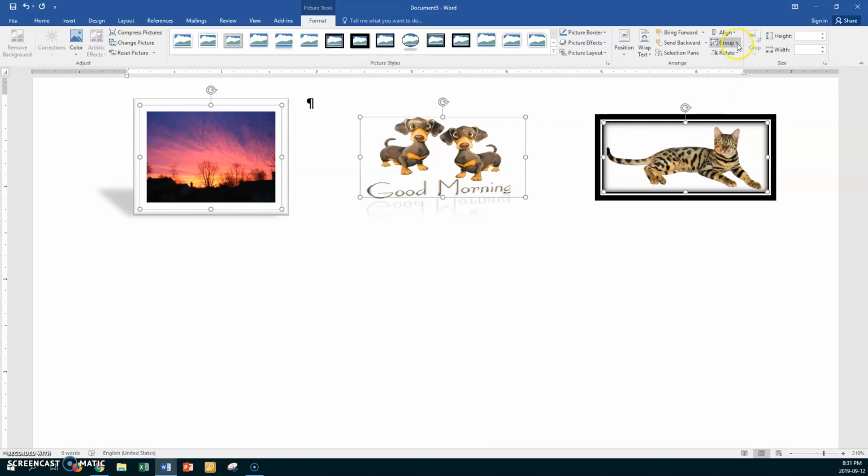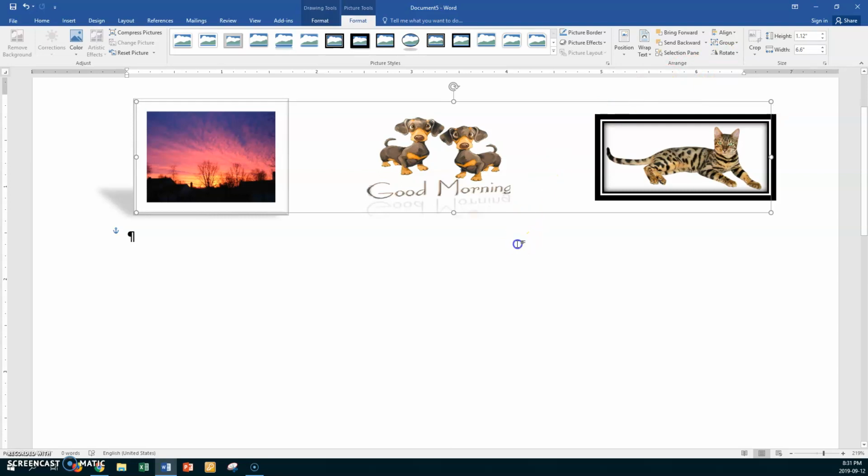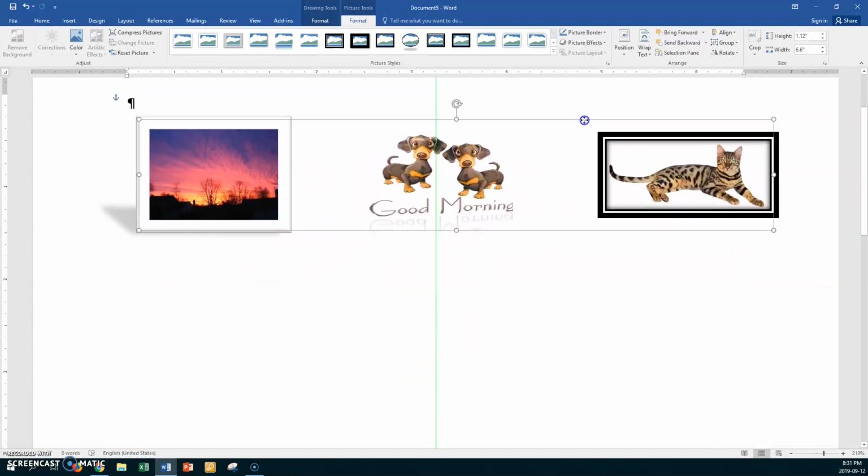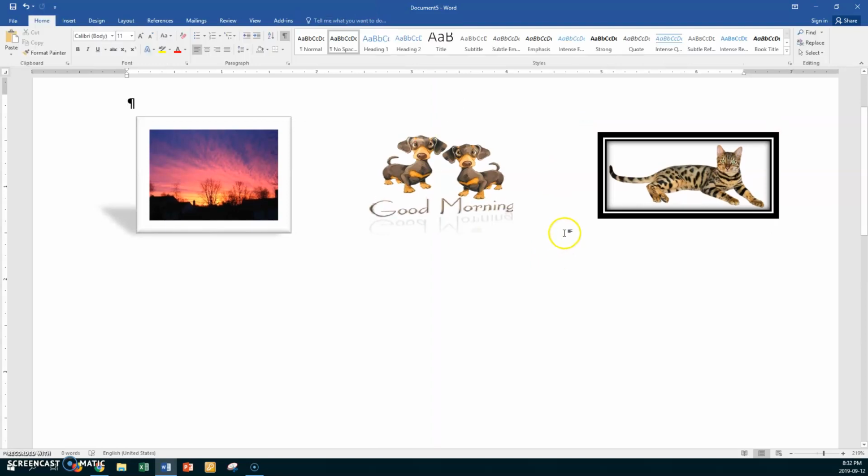Now look, we're going to click on group and say group. All right, and now if I go back and I click on the pictures, you'll see the frame. I can move them anywhere I want. And that's what you want to be able to do. So in your assignments, you are going to be asked to put in 3 pictures of your choice. Line their middles or bottoms, whichever is appropriate. You're going to be asked to distribute them horizontally, and then you have to group them. So pretty easy, and you will find this to be lots of fun. That's the end of this lesson.